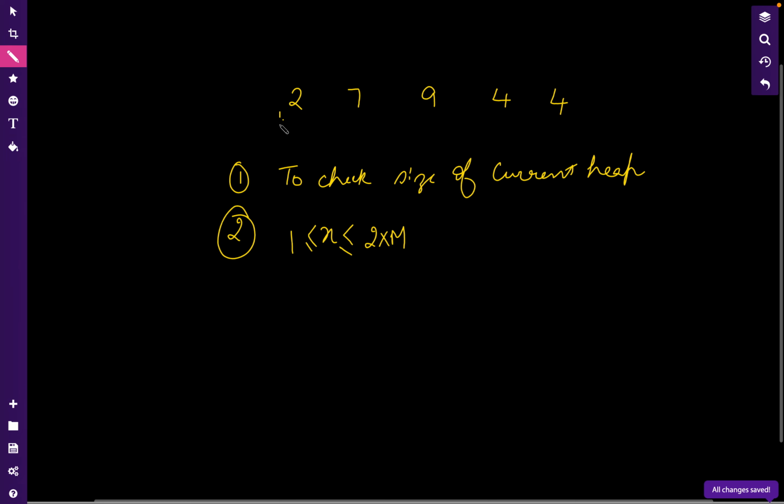So for example, if this is the total heaps that we are given, then we have a choice that either we can select one or two. And what we are doing is simply iterating this x. So another for loop is required for this part. And what is the third thing that is required? The third thing that is required is that we need to know whose turn it is.